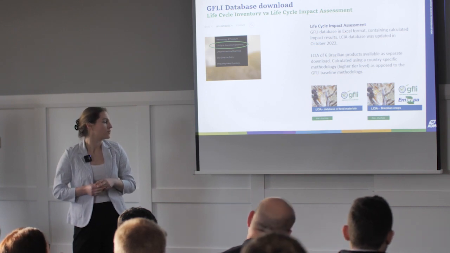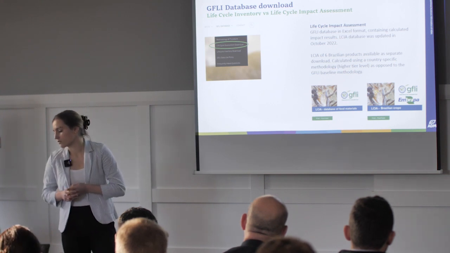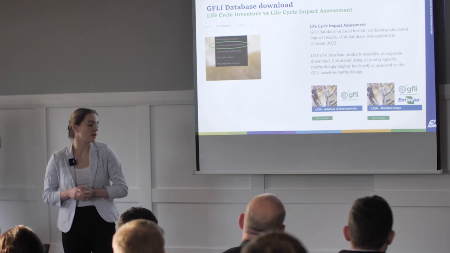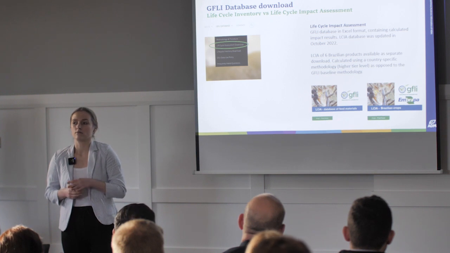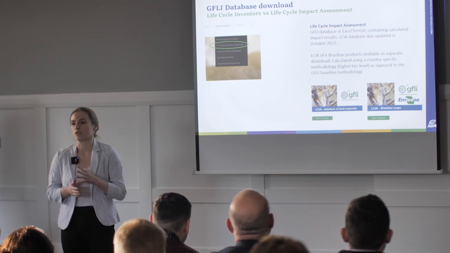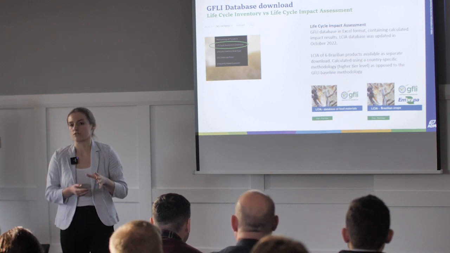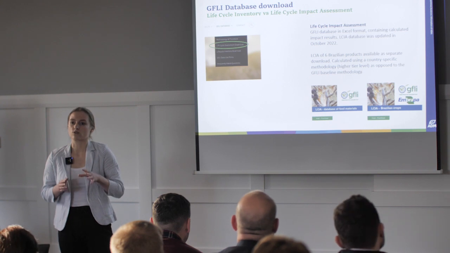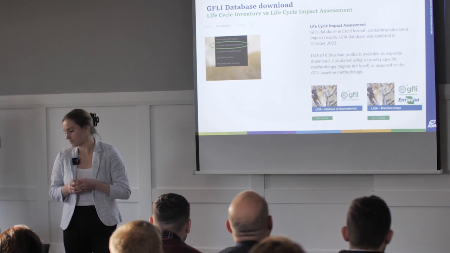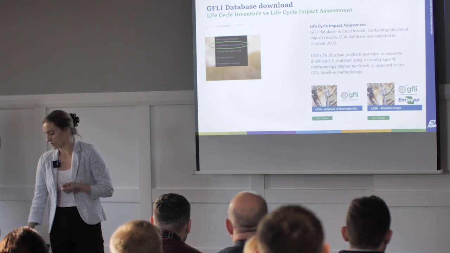One is the general database using the GFLI baseline methodology. Then we have another version, which is six different data sets of Brazilian crops. These come from a new data project with Embrapa. They use a more country-specific methodology that is not the same as the methodology of the rest of the GFLI database. That's why, to make sure no one unknowingly directly compares these values, we put them as a separate download. But they are more accurate for that region, so it is interesting to look at that as well.